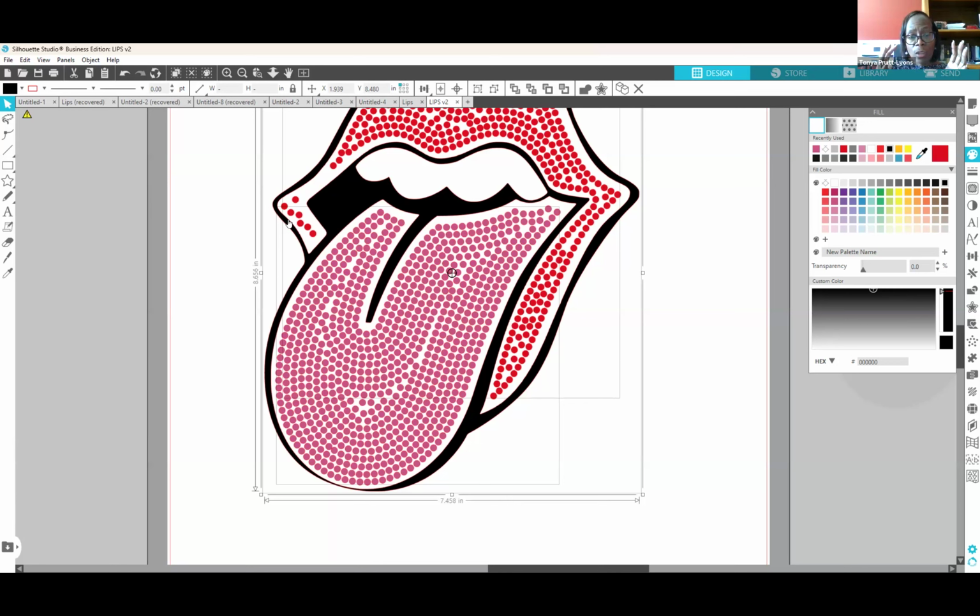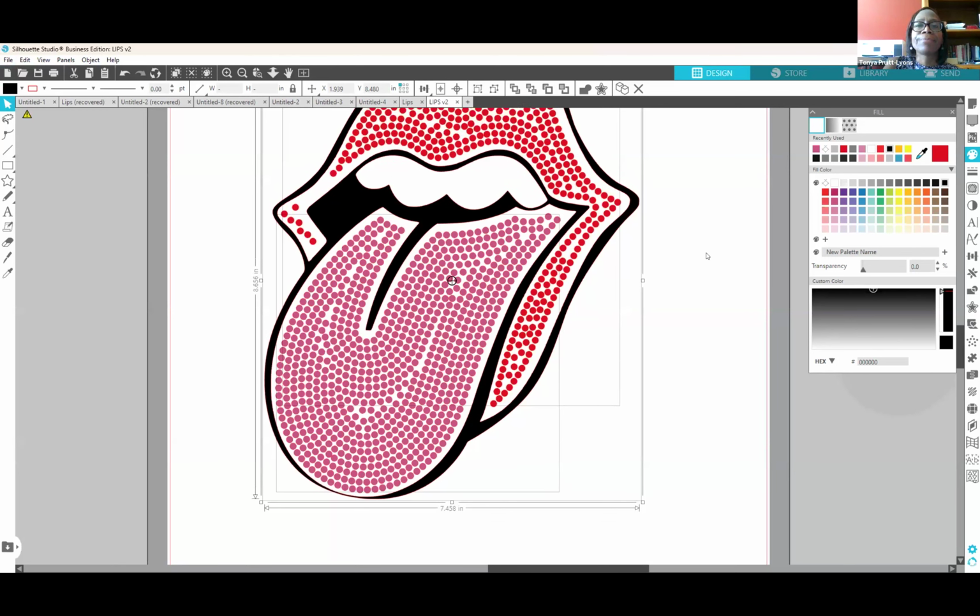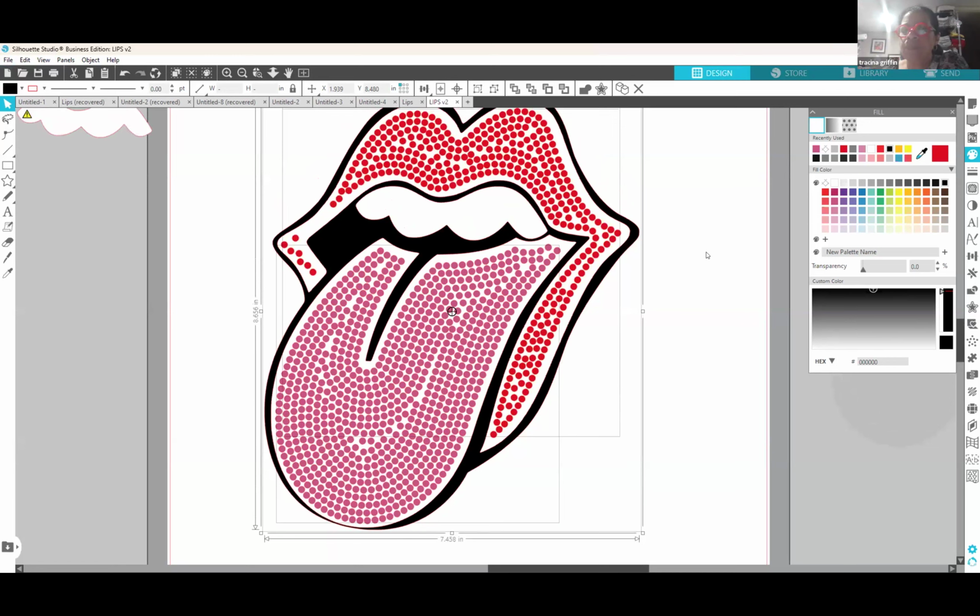So if you wanted yours to be small, like 3 by 3 or 4 by 4, you may have to resort to using SS6 stones. That's what I was thinking. If you wanted to have more definition. Yeah. But right now, I went ahead and scaled my image up.